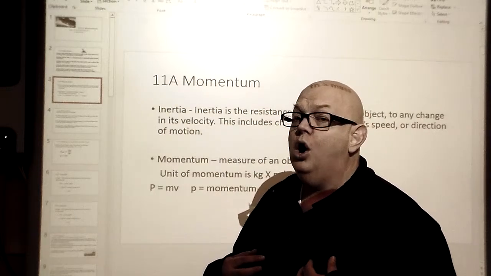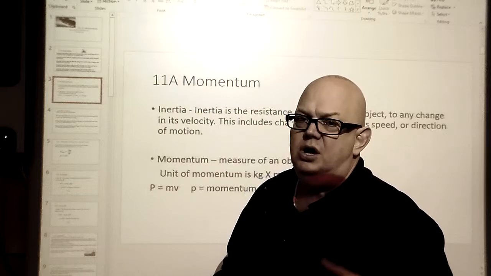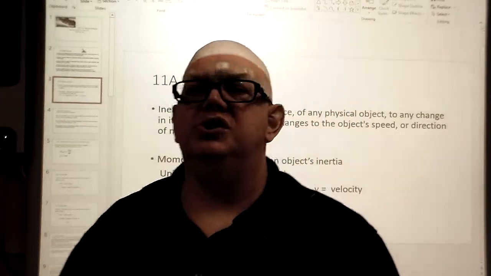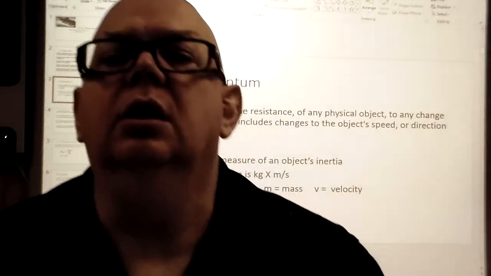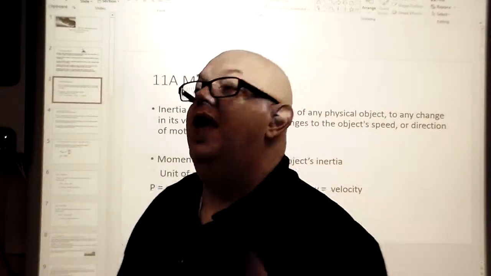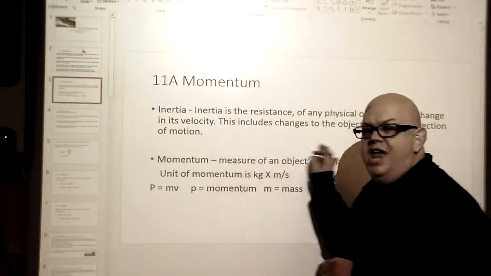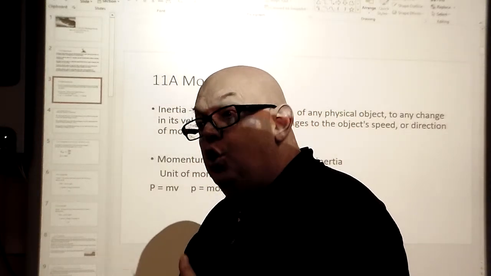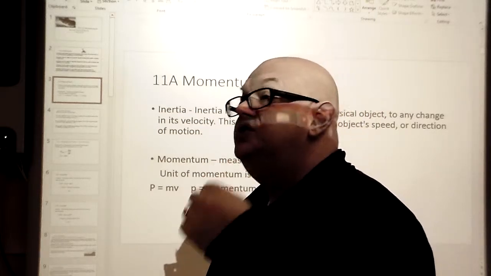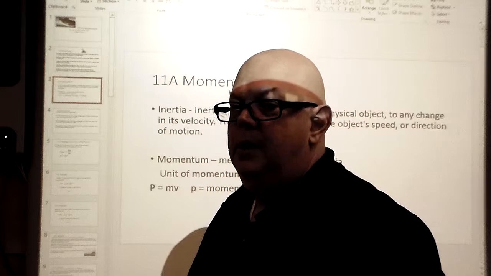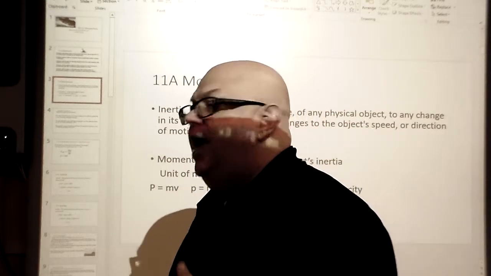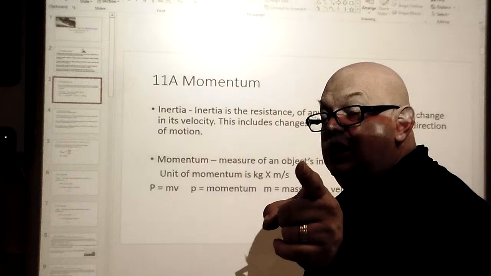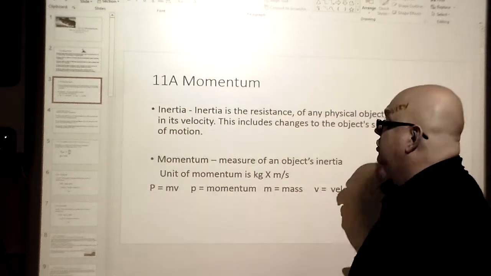So if you're strapped into your car and you're driving toward a stoplight, and the light's green, but then it changes to red, you step on the brakes, your car comes to a hard stop, but you feel your body move a little bit forward. That's inertia. That's the resistance to the change in the motion of your body. The brakes resisted the change, and your seatbelt prevents you from flying through the windshield. Inertia has to do with the resistance that the object has to changes in speed, which could be speeding up or slowing down, in this case slowing down, or the direction.